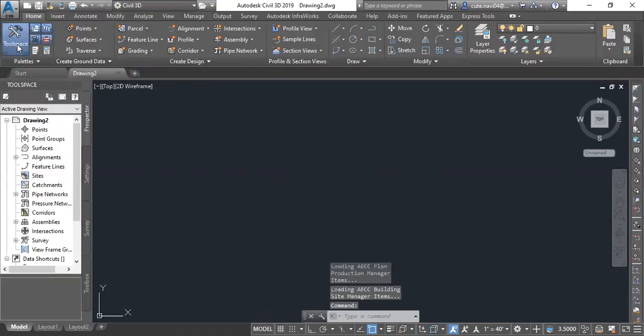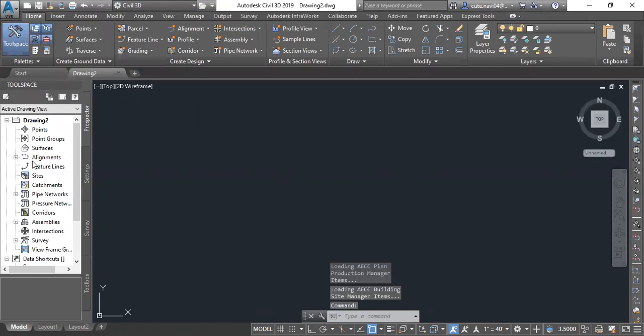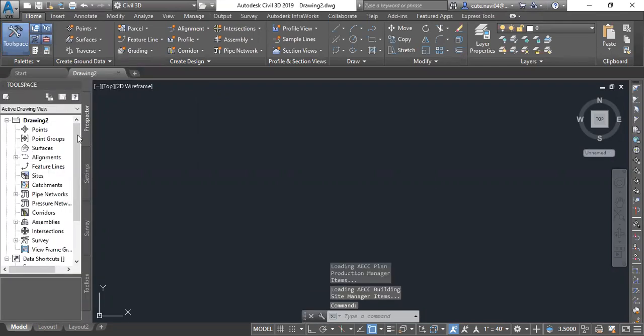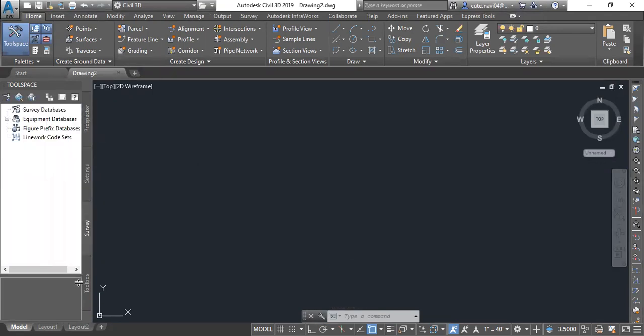Here we have a special tool called Toolspace. We must use Toolspace, and we can switch it on and off here. It has four tabs: Prospector, Settings, Survey, and Toolbox.